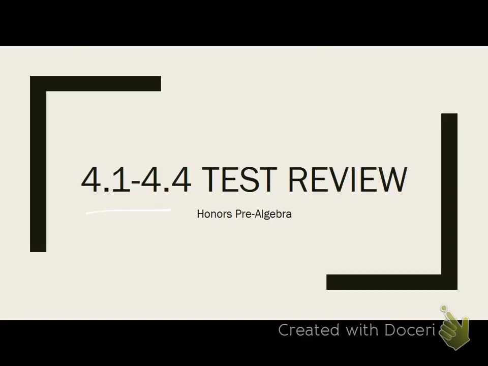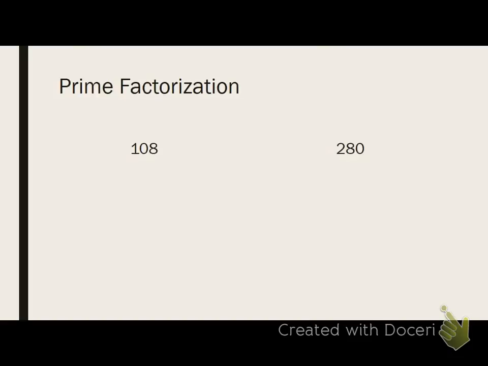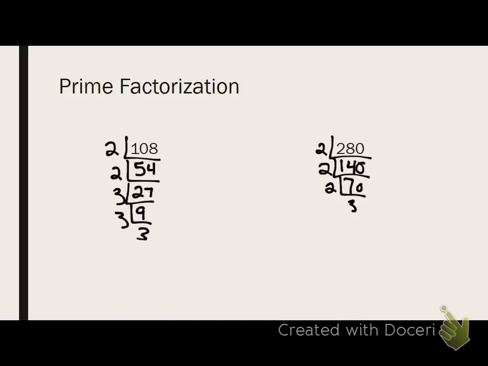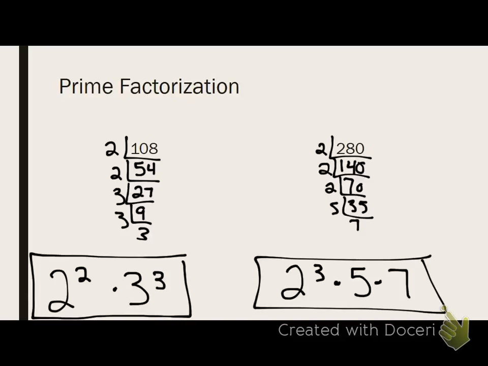All right, so in the first slide, I want you to do, quickly, we're not going to spend too much time on this, but I want the prime factorization of both of these numbers. Checking prime factorization, remember with the upside-down division, I must divide by a prime number, and you should have gotten 2 to the second power times 3 to the third power on the second one, 2 to the third power times 5 times 7. Make sure you write your repeated factors as powers. Some of you lost points on your quiz for that, so don't do that on your test tomorrow. All right, next slide.